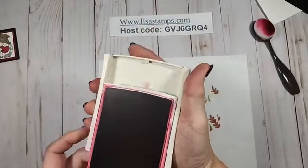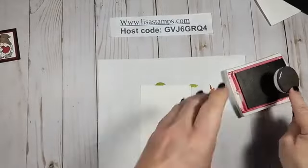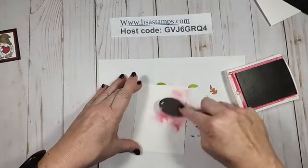So now we're just taking our Cherry Cobbler ink and just getting our color in there. And I always test a little bit on the paper first.